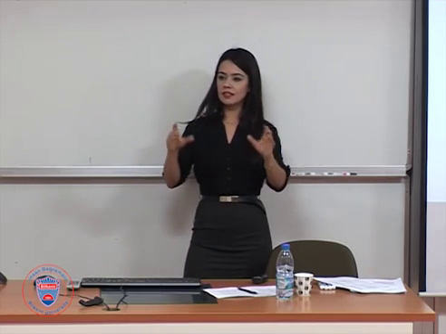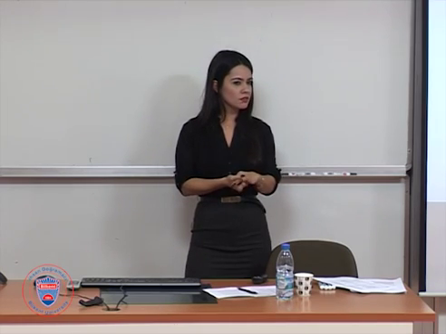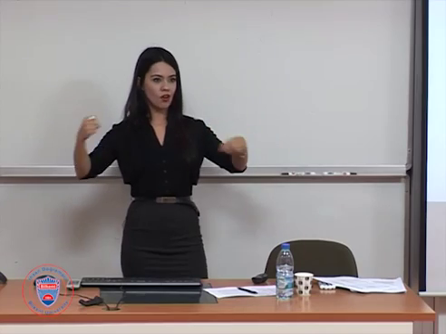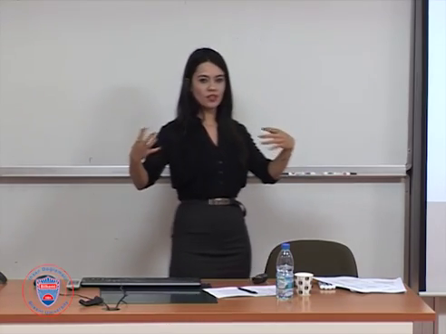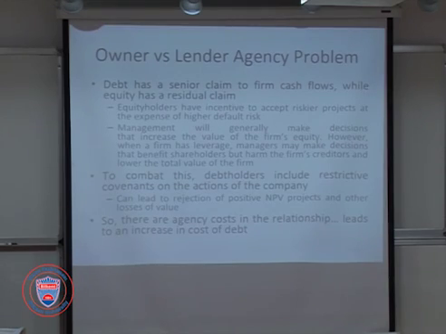One problem with that is who has more information about the investments? The company or the bank? Company, of course. So CEOs might be taking risky projects even if banks are not aware of it, actually. So we see covenants. Another thing is if a bank thinks that a CEO will act against their incentives, then they might make the debt more expensive. How can they make debt more expensive? Thank you. Interest rate. They can put a high interest rate on the debt. So as you can see, these are all agency conflicts, and groups are doing their best to protect their own incentives, actually. So as you can see, there are agency costs related to debt, and the actions taken by the debt holders might make debt more expensive.